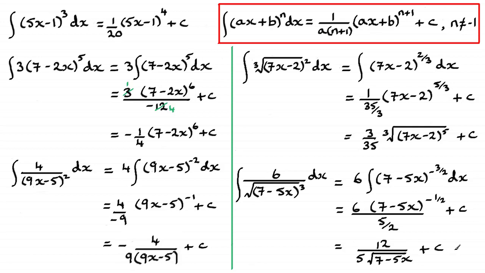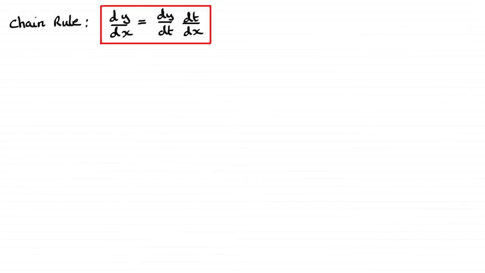Hopefully you were able to get that solution — well done if you did, and if not, hopefully you've now fathomed out how these work. I did say I'd show you how we derive this formula, and after this I'm going to give you an exercise of four questions as a summary exercise that you might like to try. If you don't want to see this proof, I'd encourage you to skip forward. To prove the result, I'm going to use the chain rule: dy/dx equals dy/dt times dt/dx.